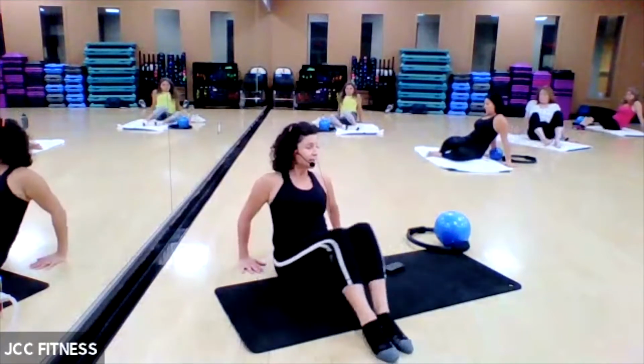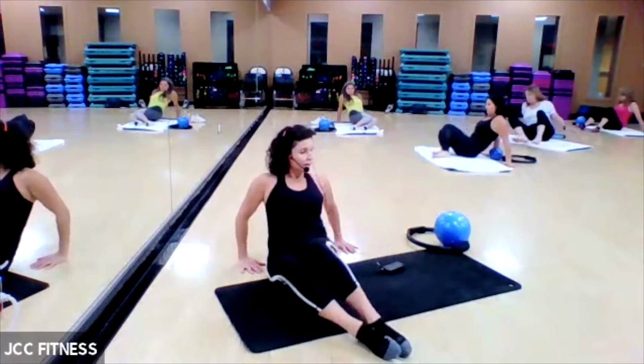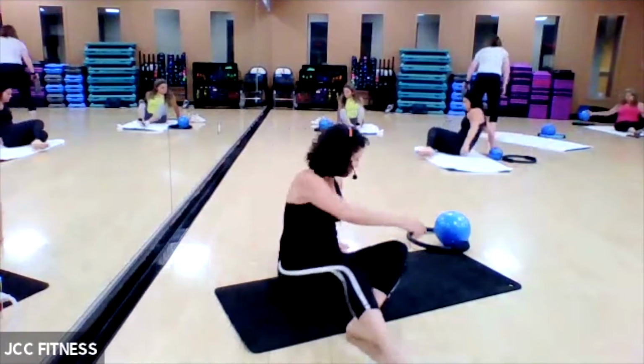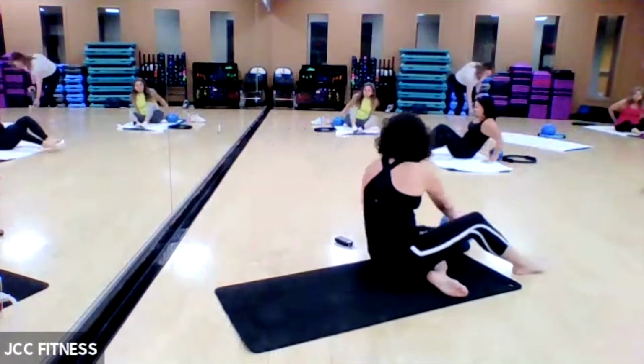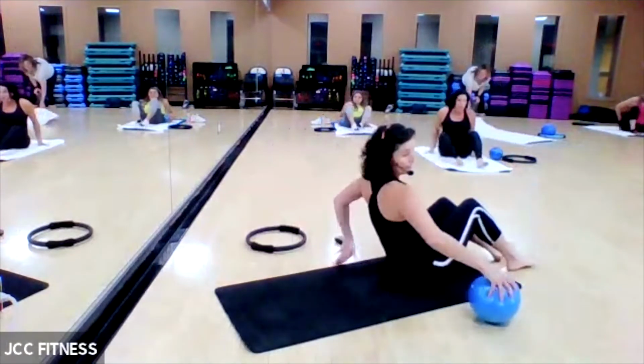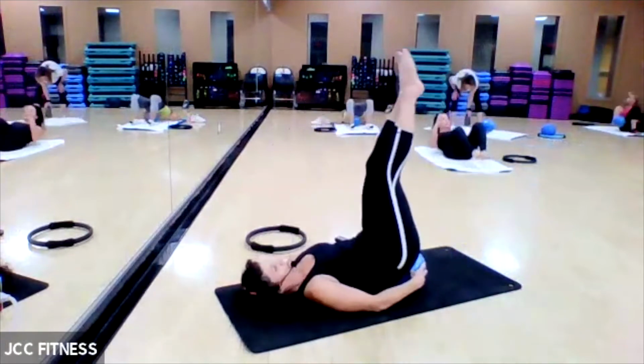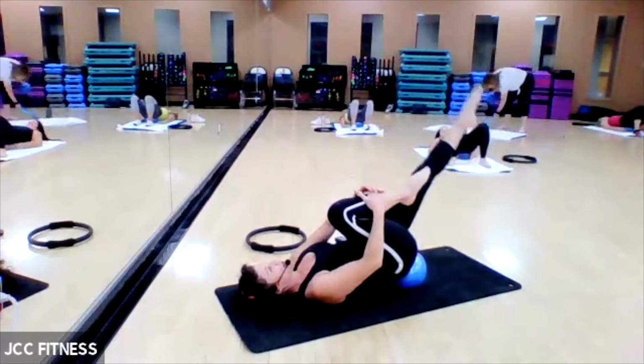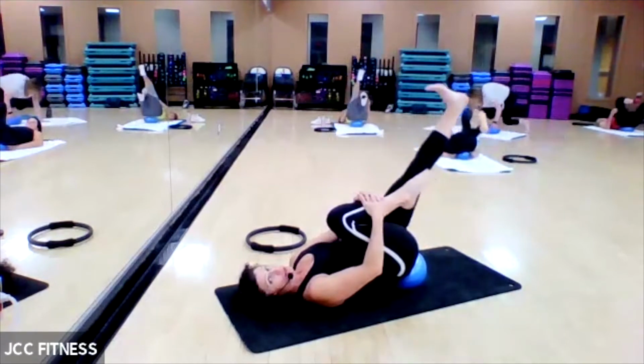We're going to lie down on our back. We're going to take the ball with us. Going to put the ball underneath our tailbone. Going to hug one knee into the chest, extend the opposite leg out, and we're just lifting and lowering.